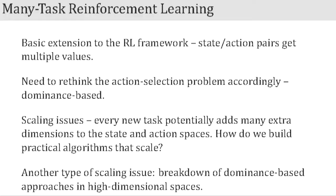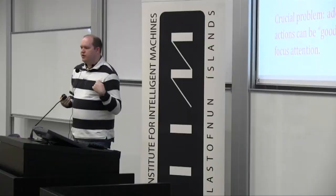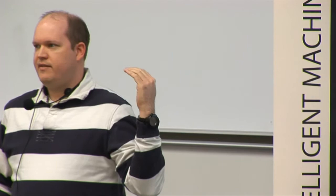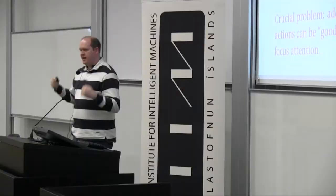the basic framework that we look at for what it means to be good is this idea of something called Pareto dominance. So dominance based here. And dominance, there's a technical definition, but it's really easy to understand. You have two things that you're choosing between. One of them can be better than the other one, worse than the other one, or they can be incomparable. So if I'm buying a car, I want a car that's fast, and I want a car that's cheap. If there's a car that's both faster and cheaper than something else, that's a dominant car. If there's a car that's both slower and more expensive, that's dominated. And the typical scenario is you have a Ferrari that's very fast and very expensive. You have a Toyota that's not as fast but less expensive, and you can't necessarily compare those directly.